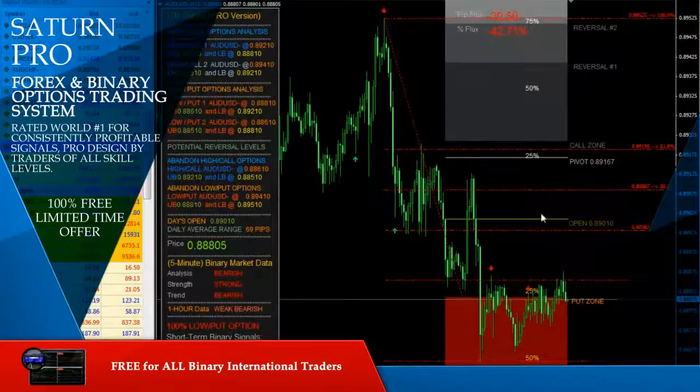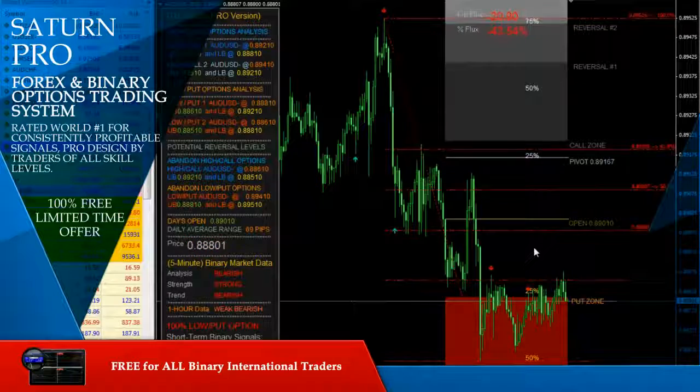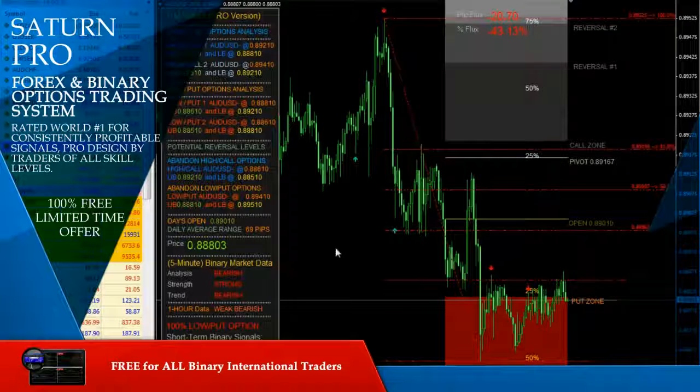ITM Saturn produces automatically generated Fibonacci levels to show you dynamic support and resistance in the market on multiple time frames. Taking this into account, you could execute longer-term trades that last for a few hours, or can last all the way up to the end of the day, 8 to 9 GMT, which is the ending hour for most daily options.